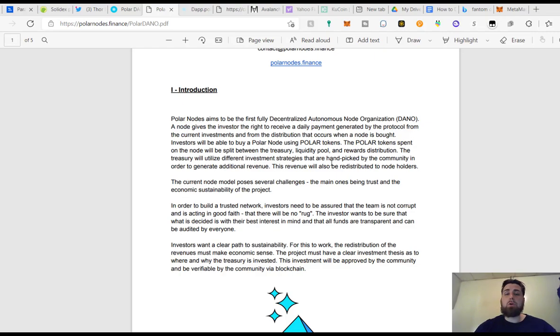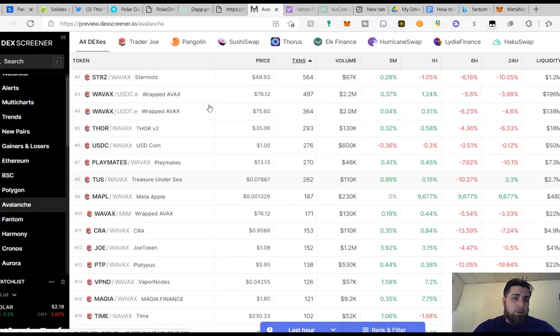And as nodes get more and more bought up, much like Gala, a Gala node now costs $100,000. So getting in with node projects in DeFi is crucial, because then you can earn a lot more. Like, for instance, the Thor network, it's great, but my rewards will be a lot lower because Thor is already fairly established.